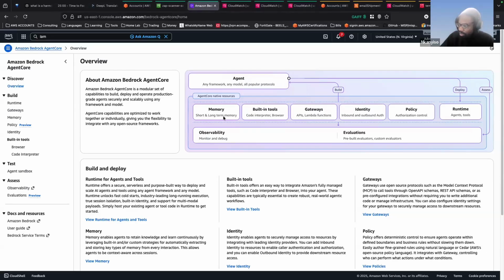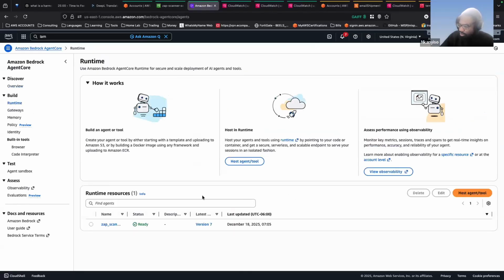So they'll provide you with memory so that your agent can remember conversations and details for future chats or depending on the task. They'll provide identity so you can have authentication, and some policy so you can put some rules around your agent and what it can say or do, and some observability and evaluations, which you would have to kind of build yourself.